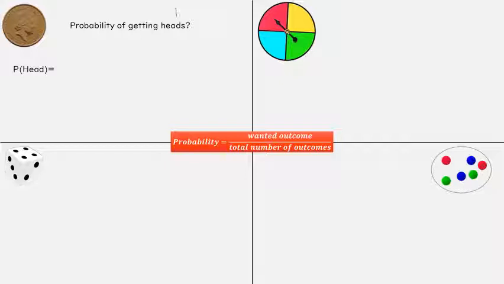Remember with a coin, we either have heads or we have tails. So we've got 2 possible outcomes. We're asked, what's the probability of getting a head? Well, the number of times I can get a head is just 1. I either have a head or I have a tail. So for the top bit, the wanted outcome, there's only 1 chance of that happening. And what's the total number of outcomes? Well, I can either have heads or tails, so that's 2 different outcomes. So the probability of a head is 1 out of 2, or 1/2.